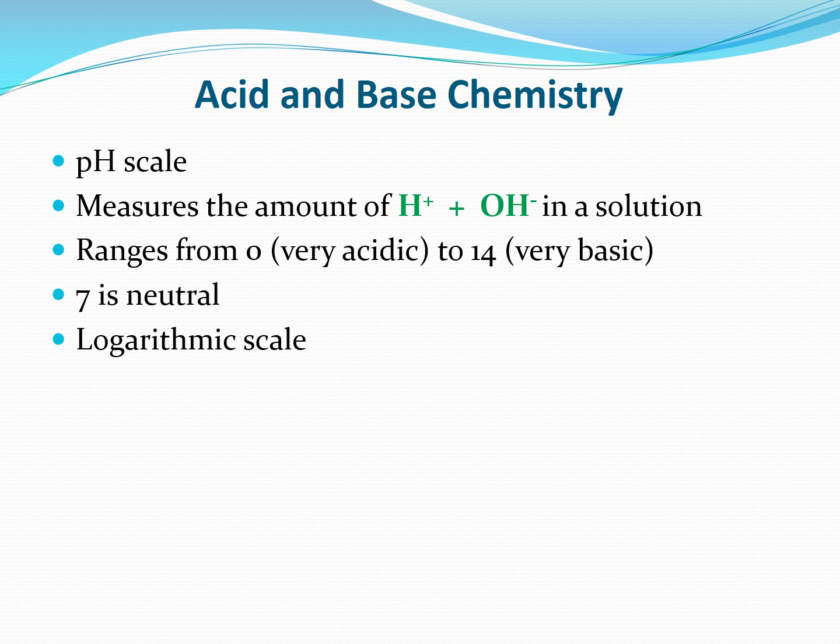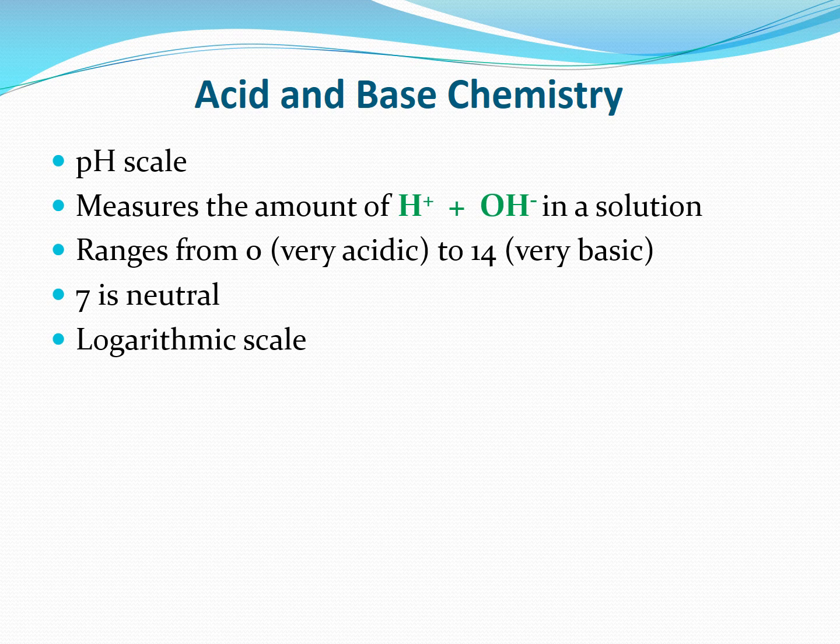So in other words, logarithmic scale means that every time we change the pH just 1 pH, we multiply the number of ions tenfold. So if I go from a pH of 7 to 6, it means we become more acidic, and that means that we have 10 times the number of hydrogen ions from 7 to 6. From 7 to 6 to 5 means that we have a 100-fold increase. From 7 to 6 to 5 to 4 means that we have a 1,000-fold increase in the number of hydrogen ions in the solution.